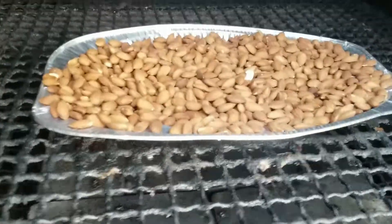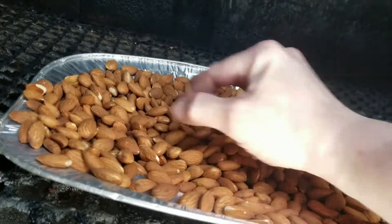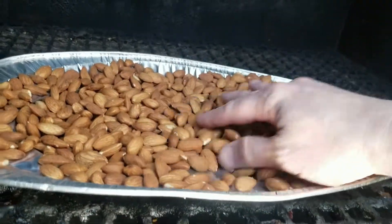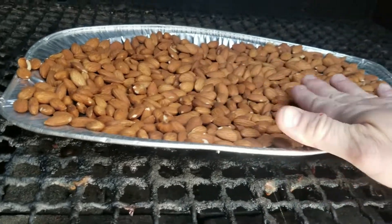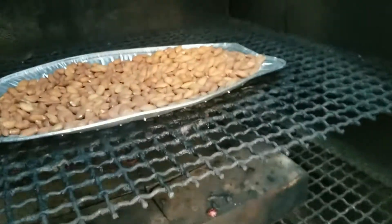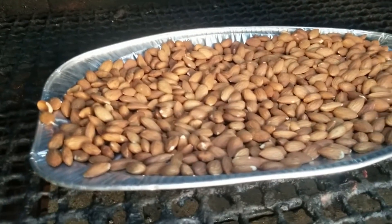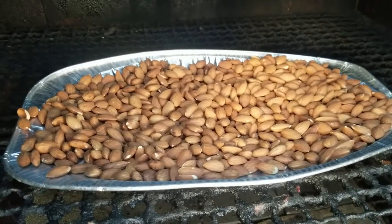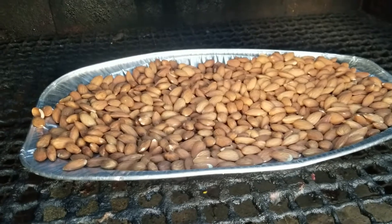It was just time to add a little bit more charcoal. I'm going to mix these up a little bit and spin them around just to help ensure a more even absorption of smoke. Alright, so phase one is complete. Tomorrow I've got a whole other plan for these, so stay tuned.